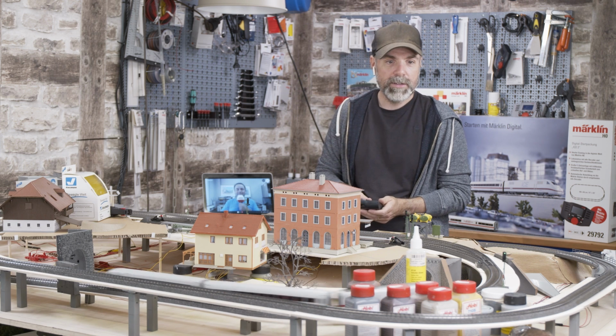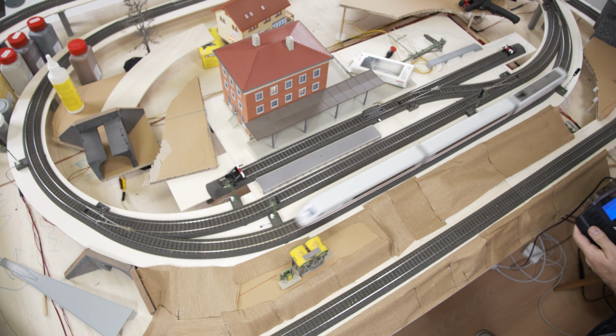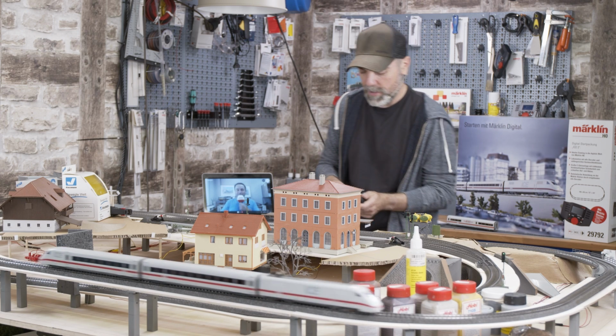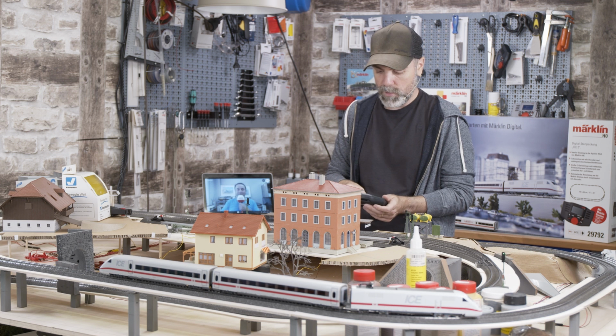The first tunnel was no problem, the first signal as well. Second, third and fourth signal, also no problem, and the remaining tunnel portals were also no problem. The sound effects are very nice.